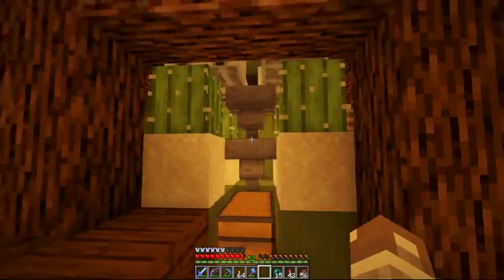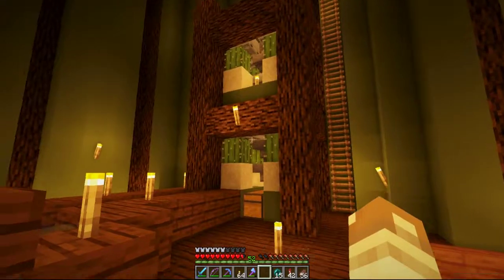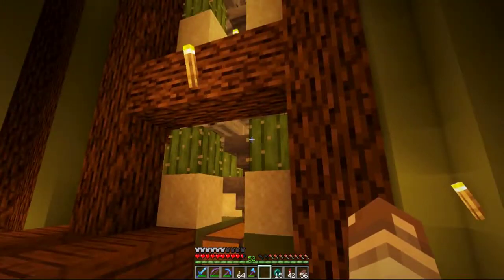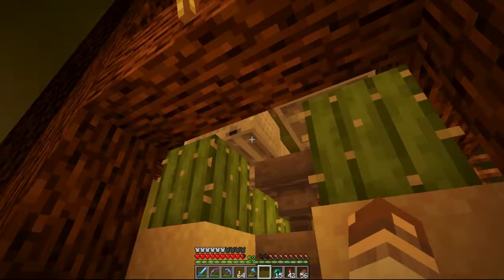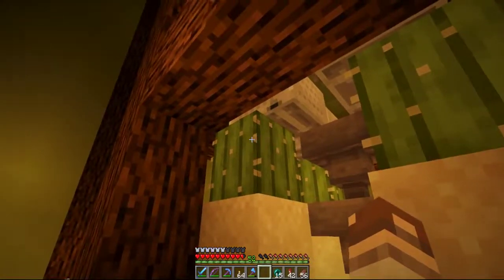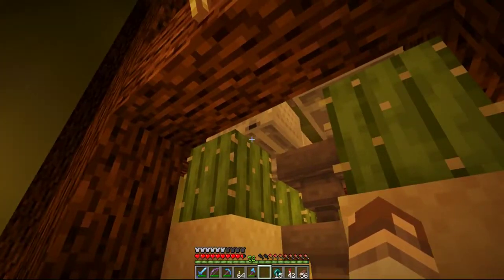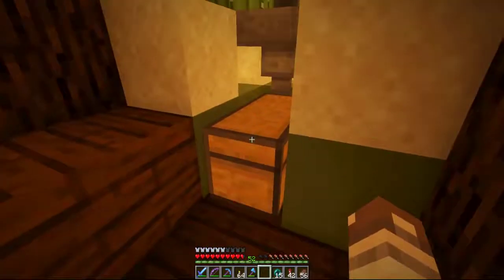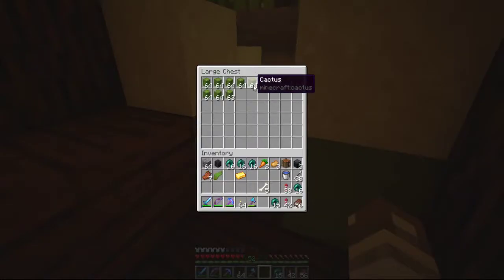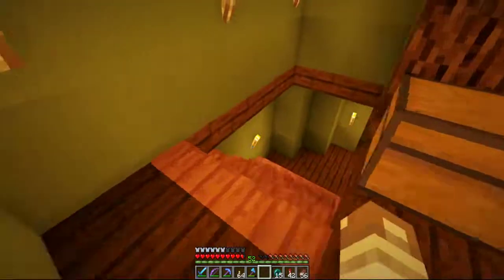Over here, we actually built a small cactus farm. It's maybe 100% efficient, because those are hopper minecarts right there. So the cactus gets broken off by that log or that log, pops over into there. The hopper minecart drains down into these, and we've got cactus. And that's all automatic.